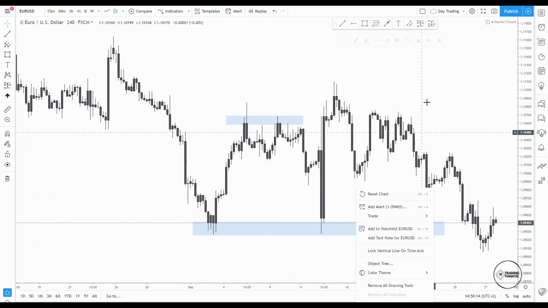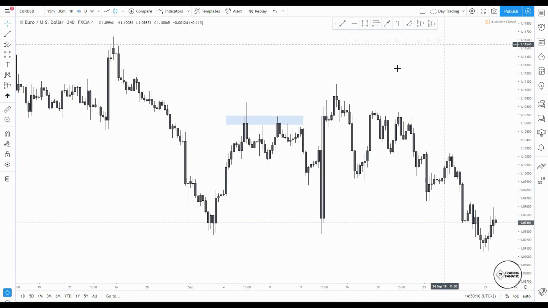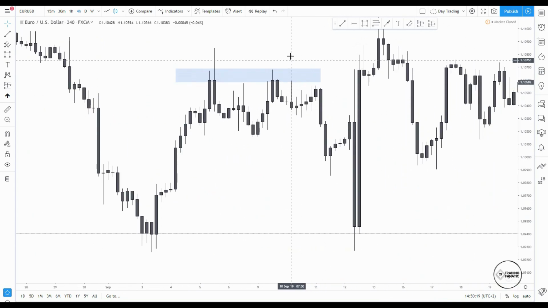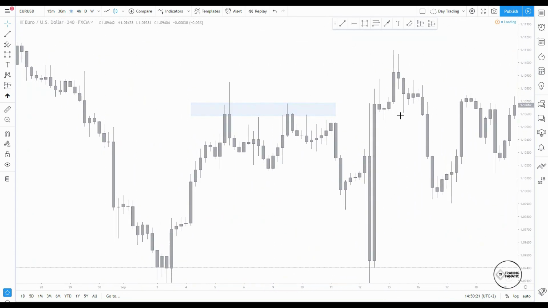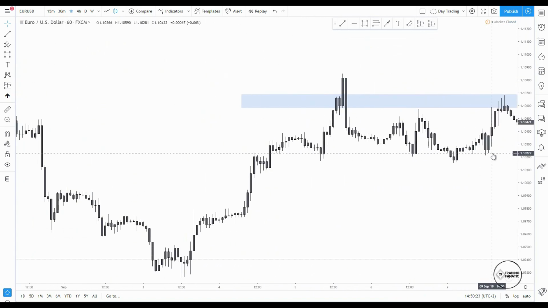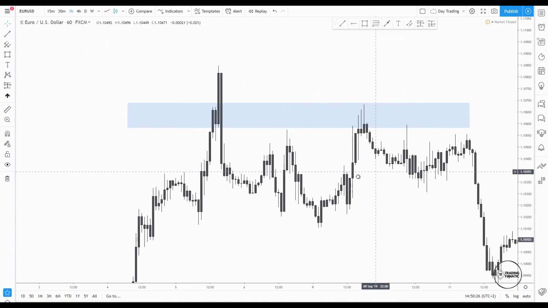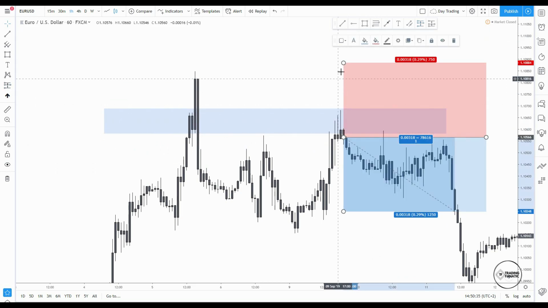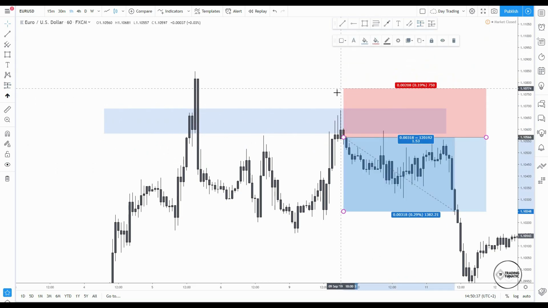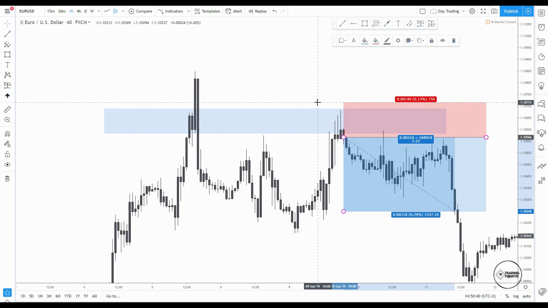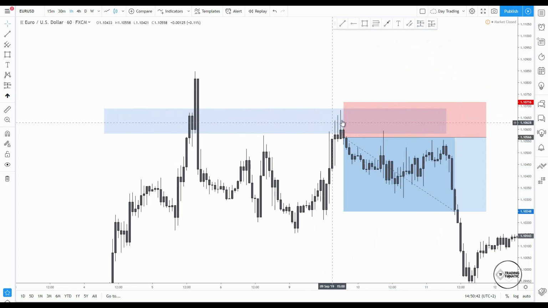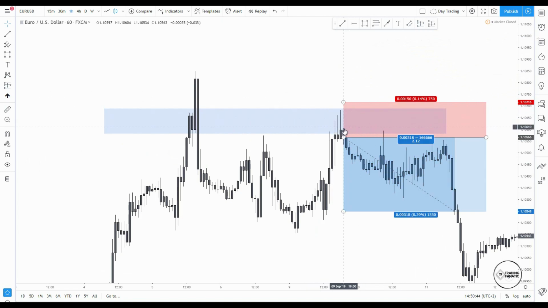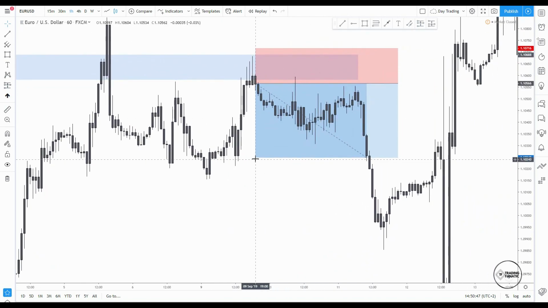So let's quickly have a look at another example. The same situation here. Let's say you go to the hourly time frame to identify an entry, and you see those rejections here, pin bars, a massive pin bar with a bearish engulfing here, and you decide to enter here after this pin bar. Where is your stop loss on this occasion? It's above structure, right? So this is your current price action which you're working with.